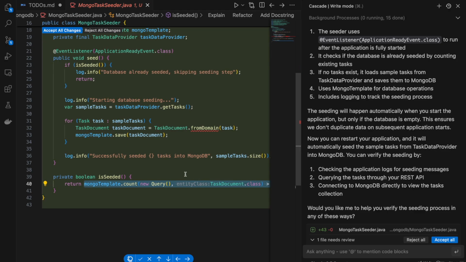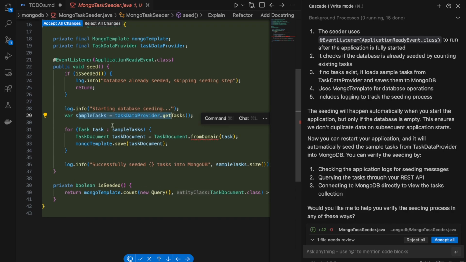Then there is a possibility to seed them, and if not, it just skips. Database already seeded. Otherwise, it gets all the tasks. Okay, it's using also var from Lombok. That's interesting. And then it tries to convert the task to task document and save it using Mongo template. All right.